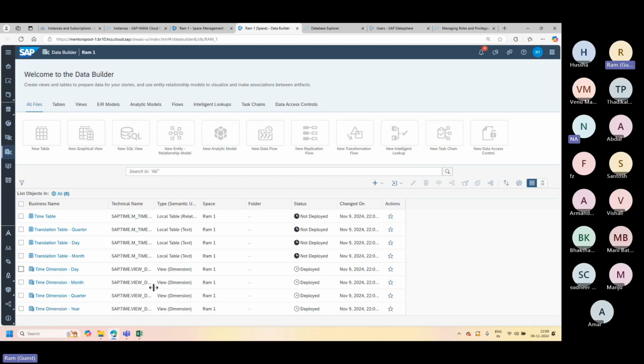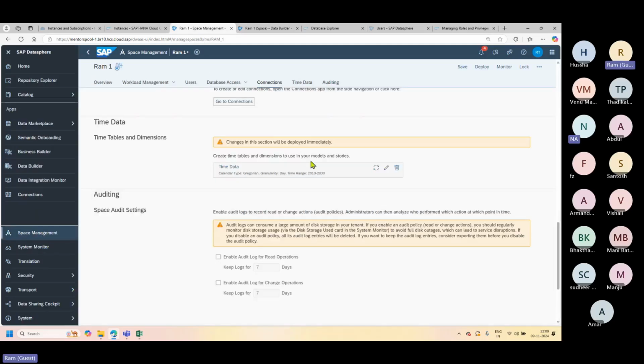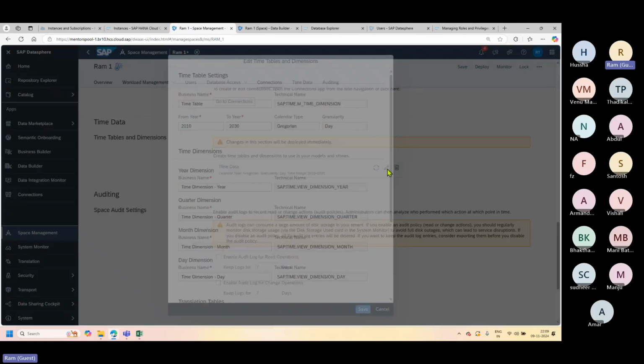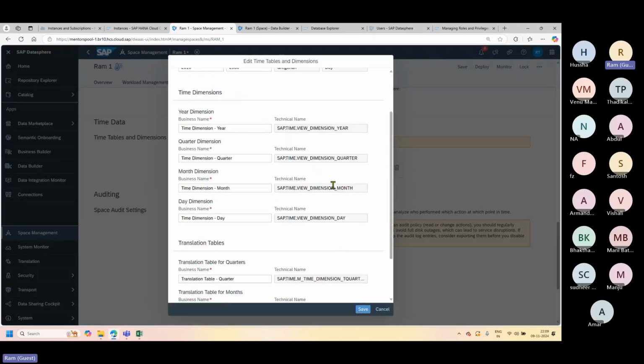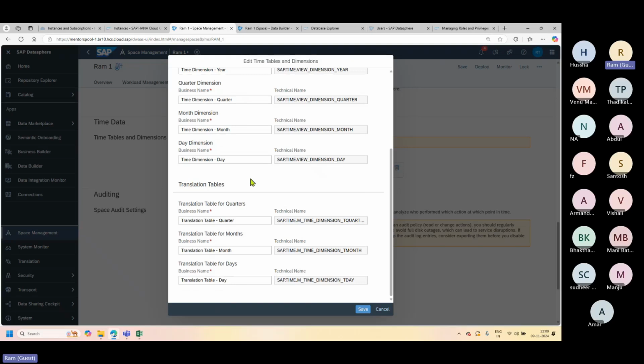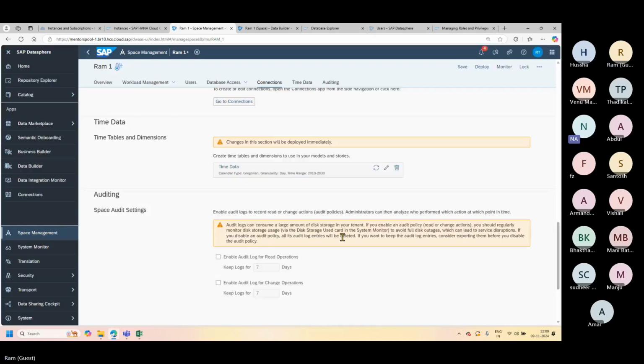Yes, you have to copy from that point I was asking. So if I create a custom one, then you have to maintain it. Yeah, if you have your own date-time hierarchies, then yes, I have seen customers using a dedicated technical space where they keep their tables and views and use them. But the standard tables I have seen enabled in every space. Yeah, understood. Thank you.